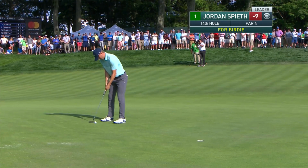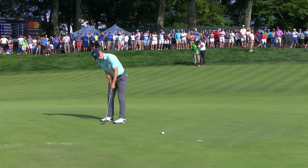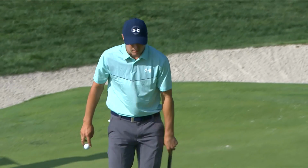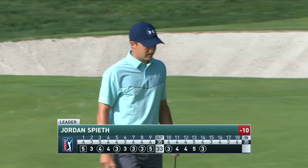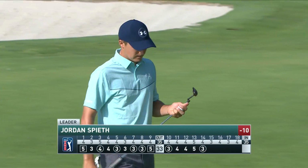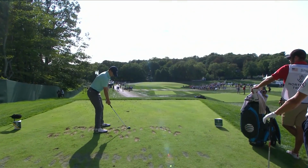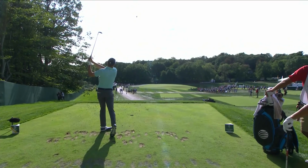Let's go to 14. Pretty quick one here, Dottie. Very quick. And boy, the confidence is really starting to roll. He's put more time into his practice early in the week, early in the days, and it is paying off. Yeah, he came out and putted for well over an hour. Playing no more than 160 yards right now. 11 yards downhill, we got a little breeze. Oh, right there, Gordon. Cannot miss right. Go.